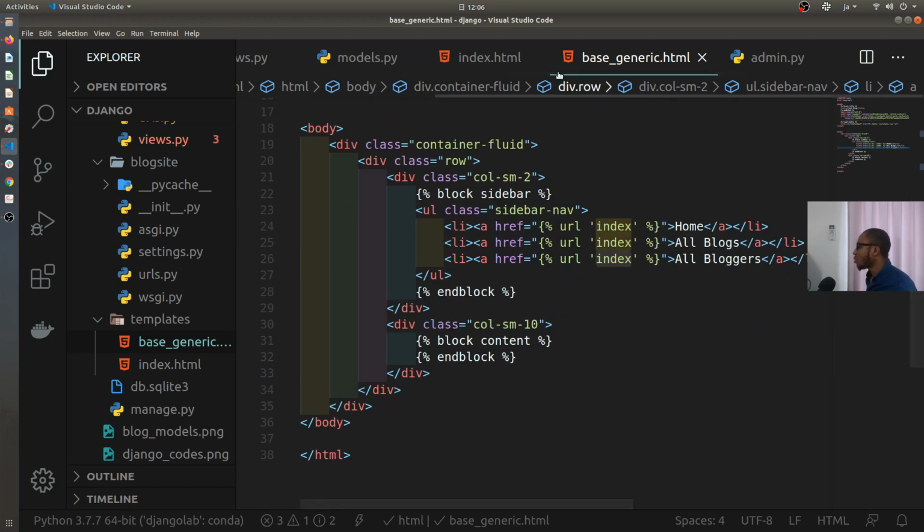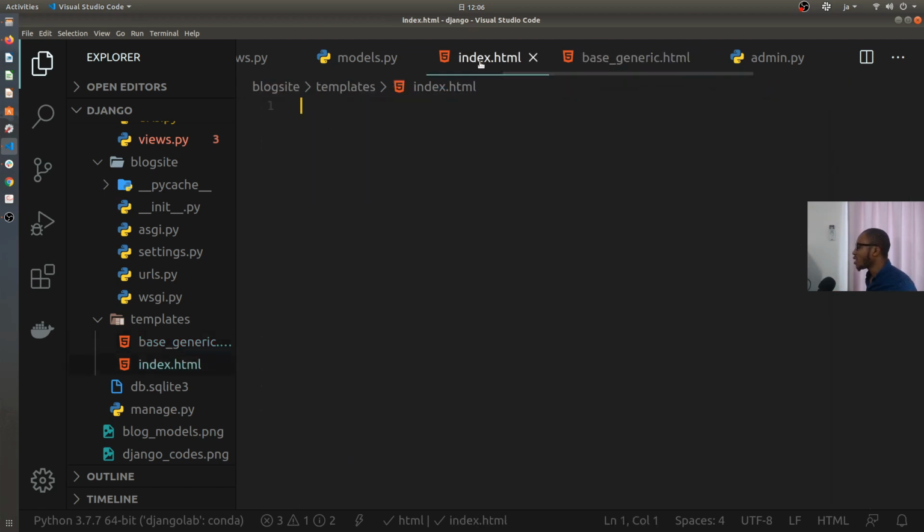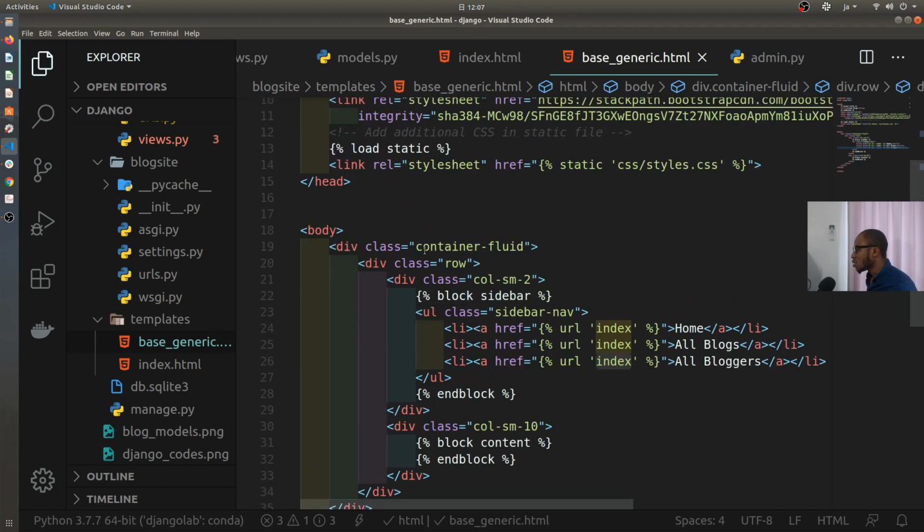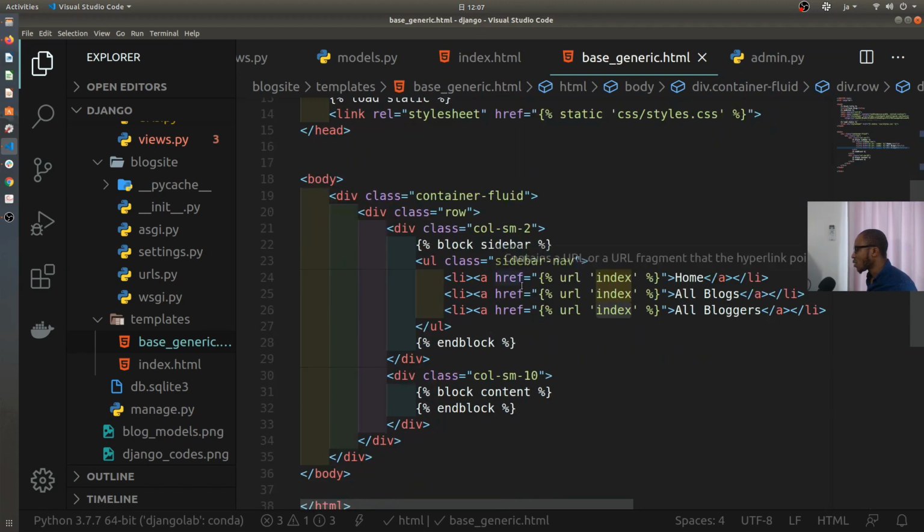Now that we have this in our base generic, we can create an index that uses this base generic. I'm going to copy that over here, and so this is what happens. We extend the base generic, and the block title, same thing. Then the block content, we want to change the content. So where is the block content? Block content, start and end.